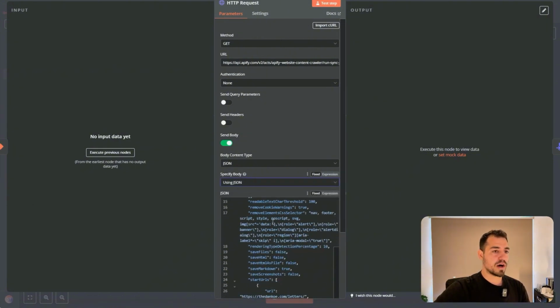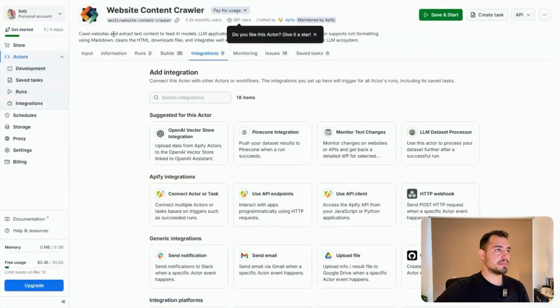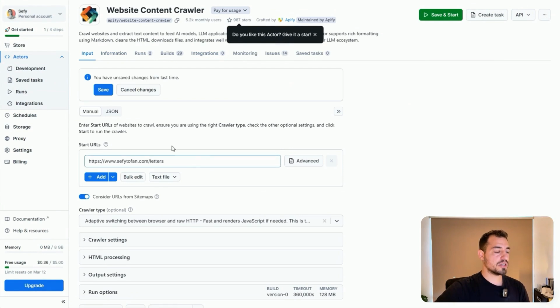And what I've pasted here is simply going again into Apify in the input. So here you can put the actual start URL. The way this website content crawler works, it's very smart, because it actually goes to the first page, the bird's eye view page, the initiator.